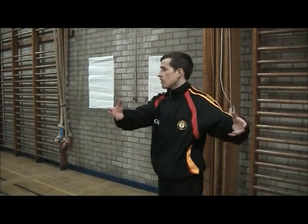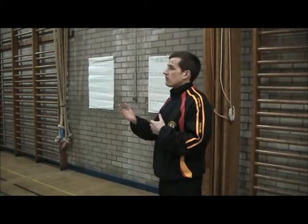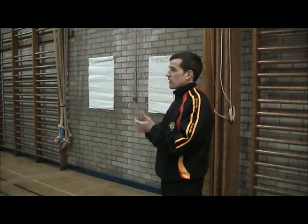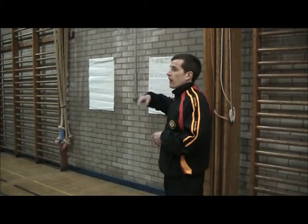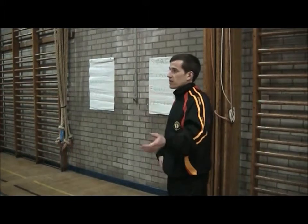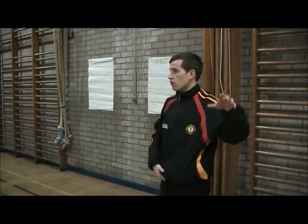So I'm going to show you the crouch step now. The part bit is when you do a bit of skill development. Look at your head, hands and feet, what they should be doing, and then you go back into the whole. So it's a different game to practice that skill. The first thing we'll do is the crouch step.